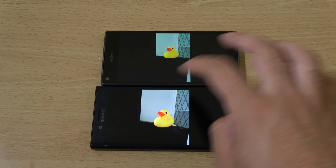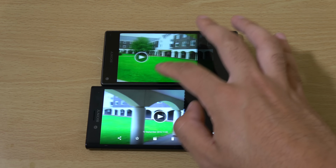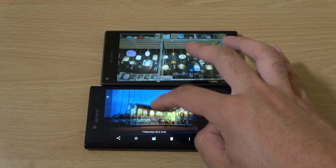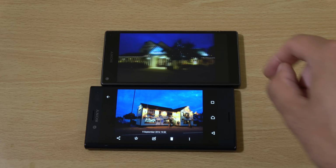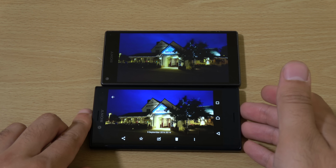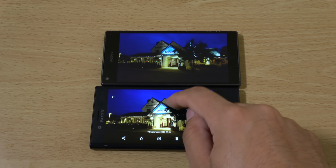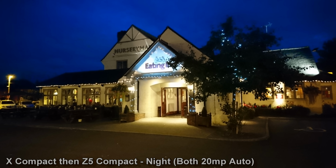In terms of the good light, absolutely phenomenally nice pictures from the X Compact. Really stunning in terms of the colours and the bokeh, etc. But when it comes to the low light, I did notice an improvement on the X Compact in terms of letting in more light, and also they've gotten rid of that annoying halo effect that we did get on the Z5, as well as the blur effect in the corners. That was a big issue that Sony didn't even really bother to address, but they have addressed it on the X Compact, and you're going to get very usable shots now in low light.